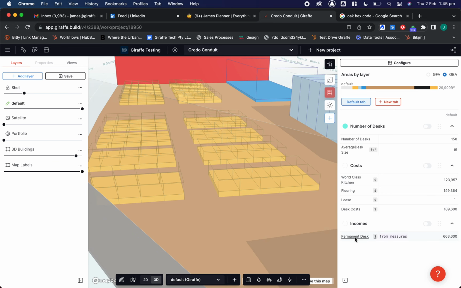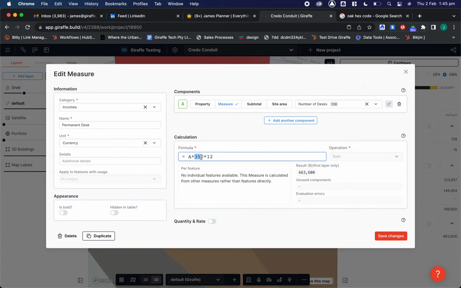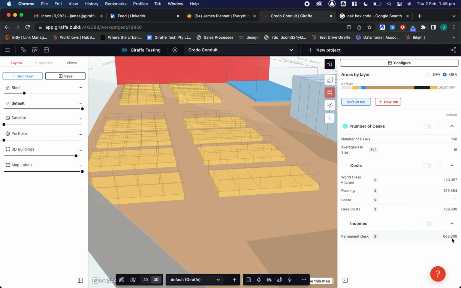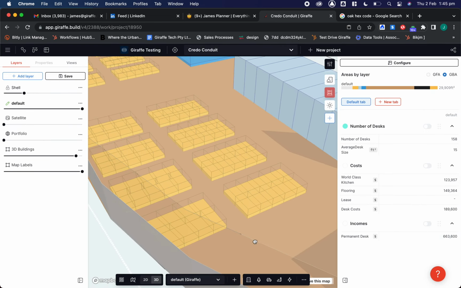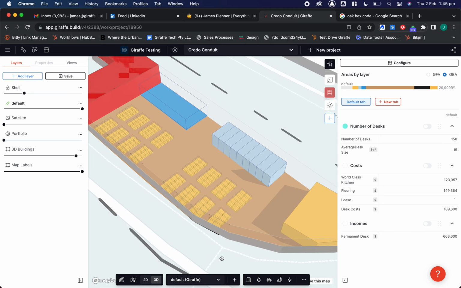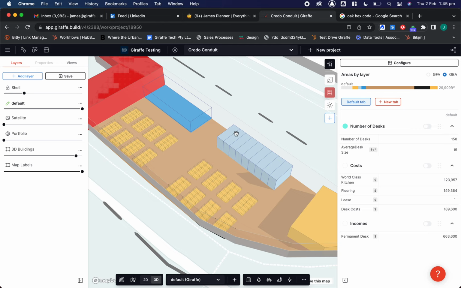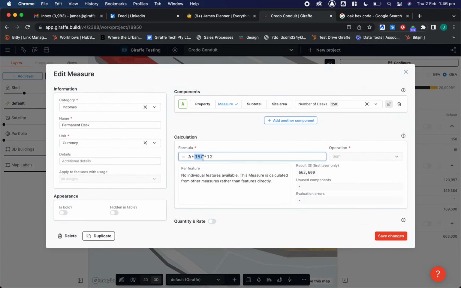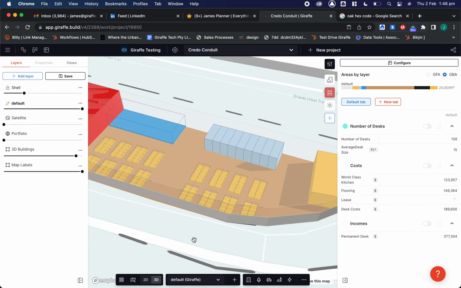As we look at all that, we can start to see our costs are sub 600. And if we're charging $350 a month for permanent desk space, this is an insanely good business model by comparison to what's there currently. We're not even factoring in rents on the commercial space, the retail space over here, or the existing tenancies, or whatever kind of premium memberships we want to consider. So much so that I thought you could even bring this down to $199 and be competitive on price and space, and you'd still have a pretty good business model that breaks even in its second year.